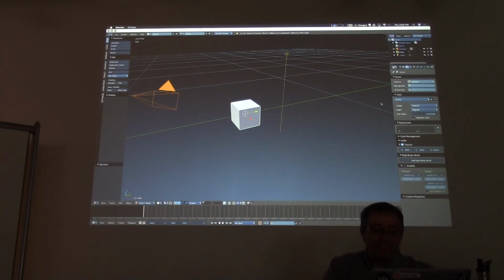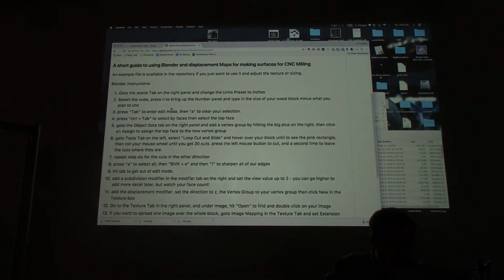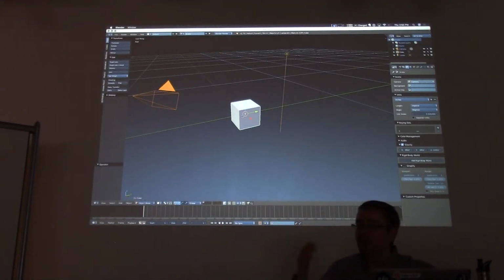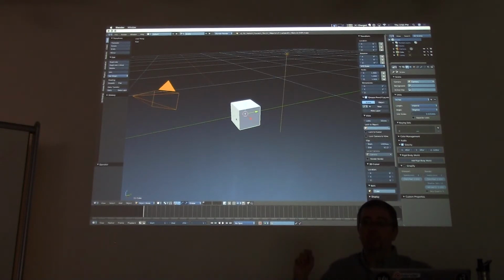All right, so we're now in inches. Our whole world is in inches. To follow this properly, we make sure the cube is selected. It's still glowing, but you could left click onto it to make sure. Our cube is selected, and I'm going to press the N button to bring up the number panel.